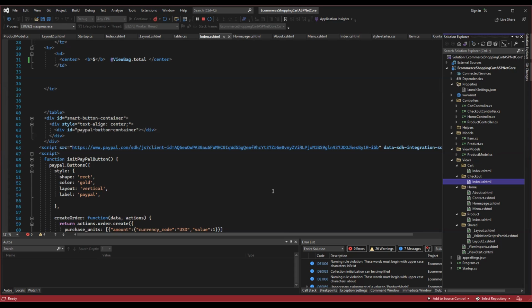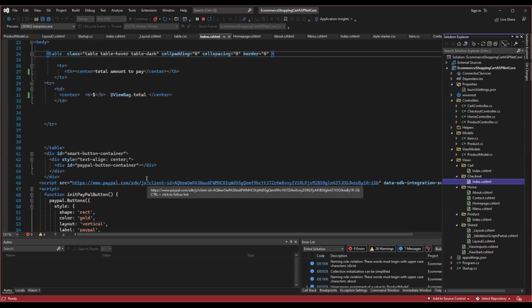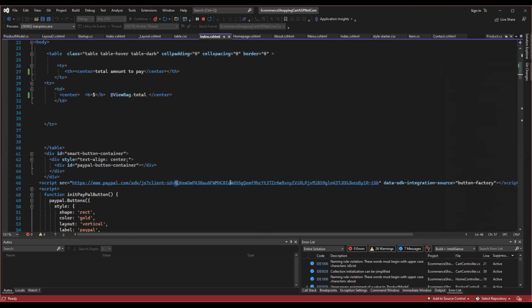Oh, awesome! So we get the developer ID and we put it here. Once we get the payment, it will process to our account. This is the PayPal code, the script that we use. We actually got it from the PayPal website.